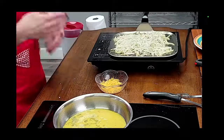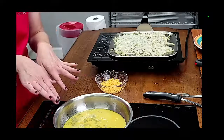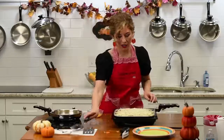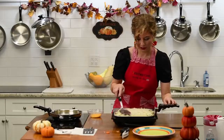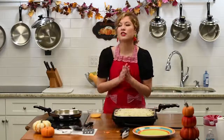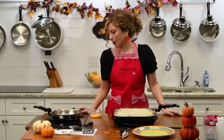So we are waiting for this to cook. Essentially, you can add your toppings whenever you feel like. I'm gonna let it cook a little bit more and then I'll put my cheese in there. Looks like our hash browns are rocking and rolling. And in the meantime, I'm just gonna check in with Josh and Jessica and see if there's any comments or questions that we need to address while everything's kind of getting going.